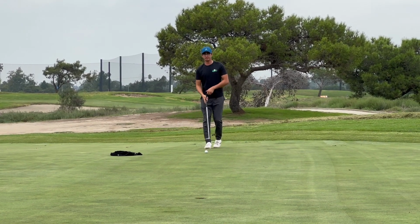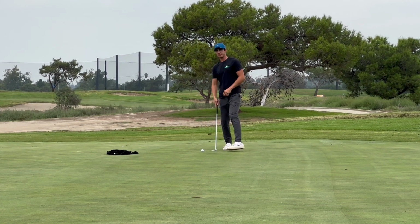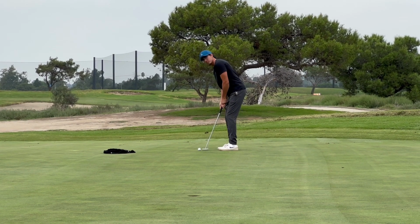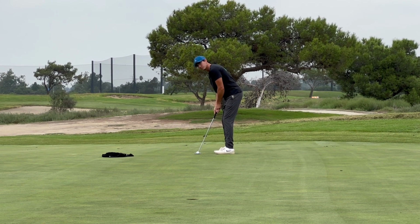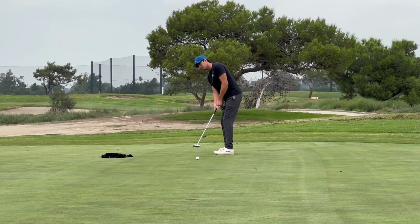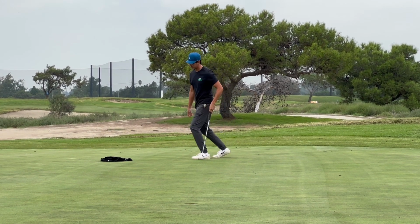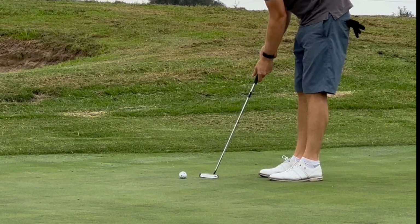So I chipped onto the green. That was the only shot I actually missed filming this entire day. I have like 12 feet or so. But this is Mike's putt for eagle. Mike and I were experimenting as well with some different angles. So this is me standing really far away at 3x on the camera. Eagle. So that was great.